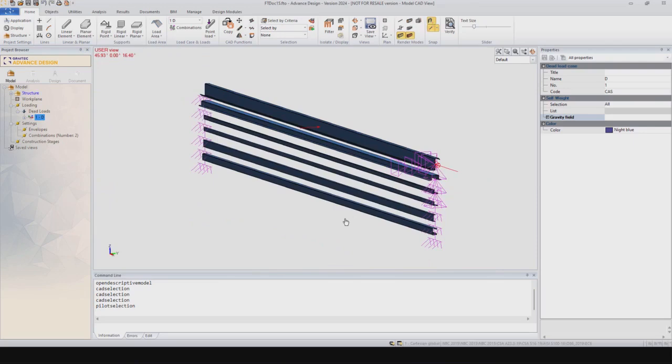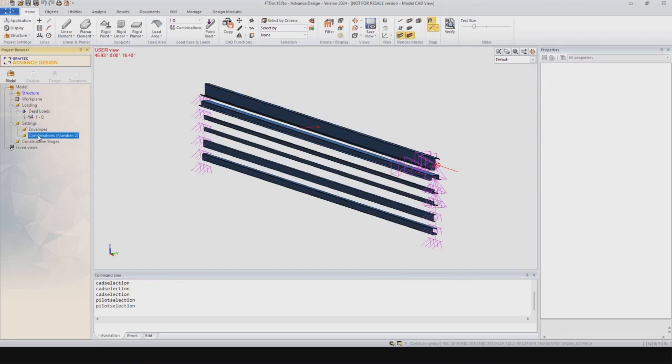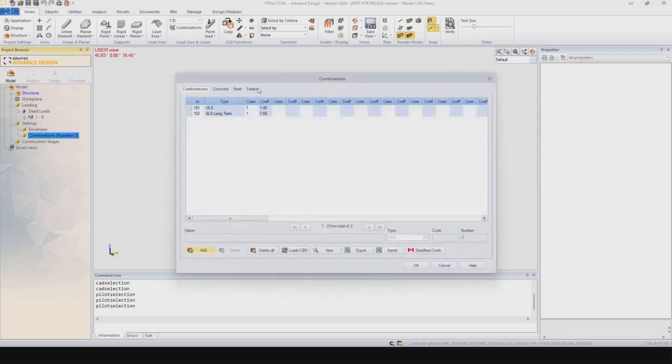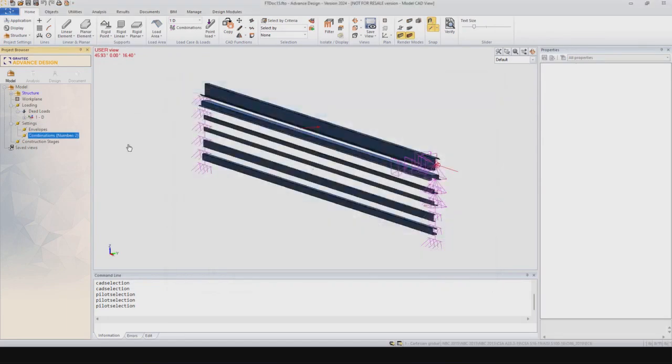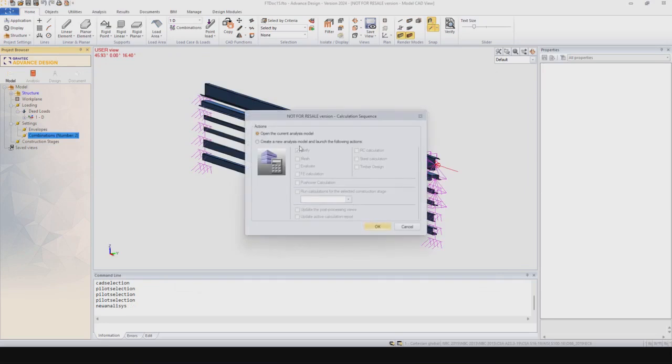As you know, to perform the design, the next step after defining the loads is creating combinations. Here I have used some standard combinations with coefficients, but you can always add more. Now I will perform my analysis and design. You will create a new one, and directly you can do steel calculation.